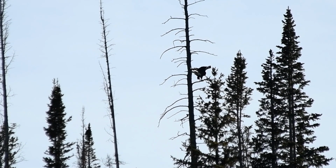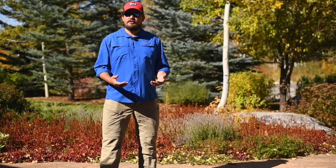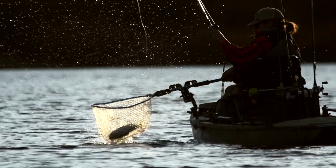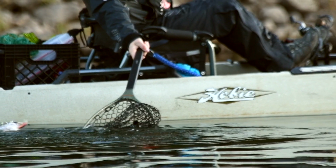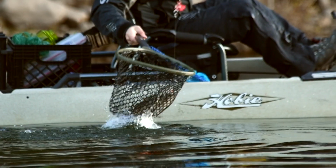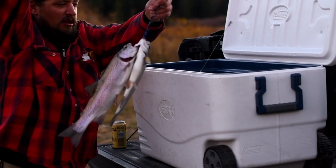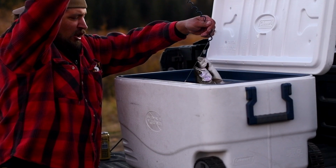Under most circumstances, I do release most of the fish I catch. However, I happen to love trout. We'll probably catch several hundred fish, and all but a few of them will make their way back into the water, but we will be taking a couple. And what that means is hopefully a couple of nights, some of these trout, they're gonna hit the frying pan, hit the grill. It's nice every now and again to have part of that visceral feeling of fishing that I can feed myself with this hobby.